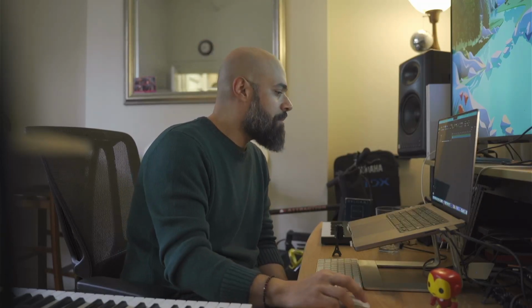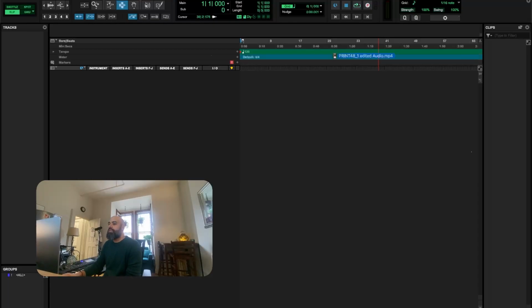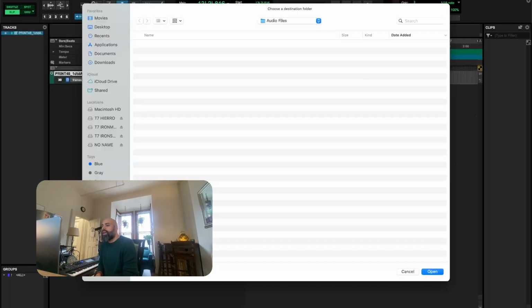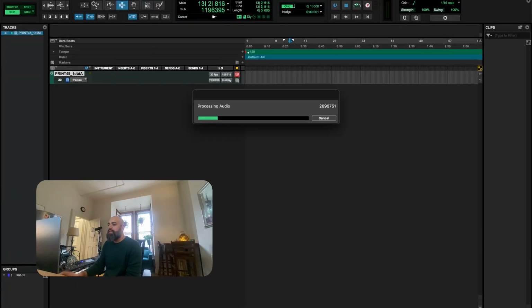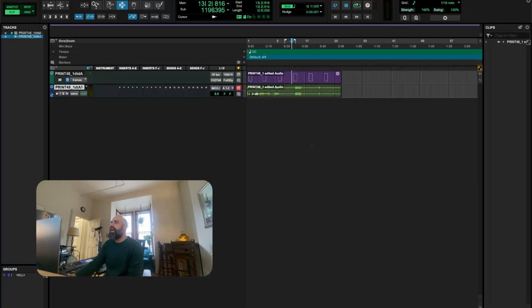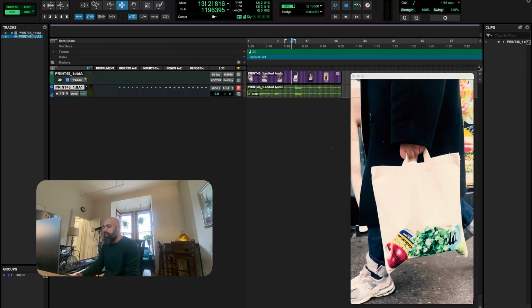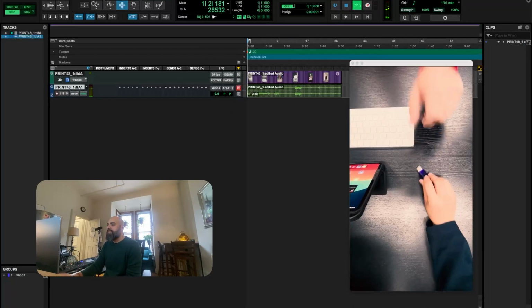I believe I have this right here on my desktop. Basically the first thing you'll do is drag and drop, and then it'll ask you if you want to import the audio from the selection. Yes, I do. I'll put it at the session start like this and hit OK. It takes a little while to process. There it is, done. As you can see, I have the video itself right here. Let's just play it one time through.